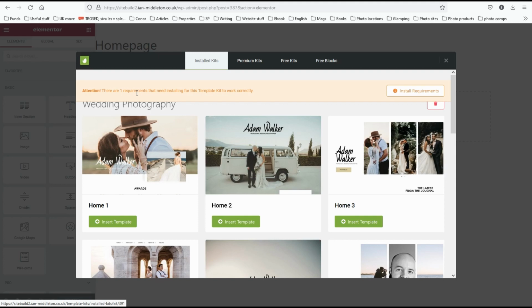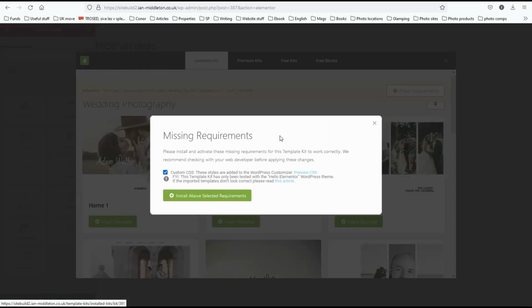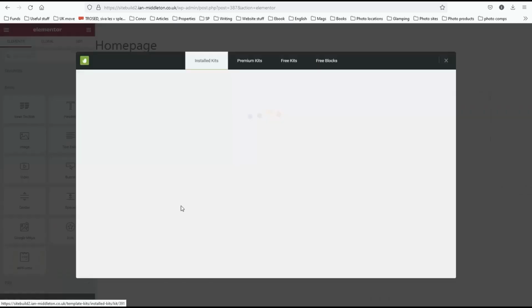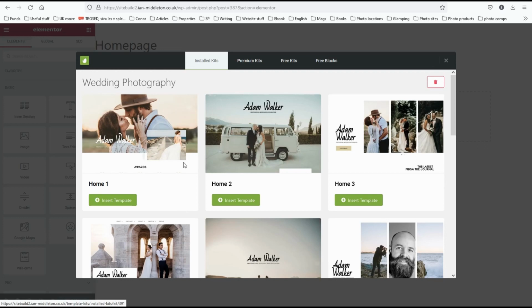So if you have Elementor, the free version, by all means try it, but you may find that some of the kits or the pages won't work well enough and you'll need Elementor Pro. So you just simply install the requirements. In this case it's just installing some custom CSS. So we just install that. There you go, that's done.